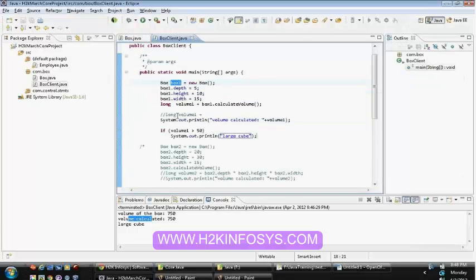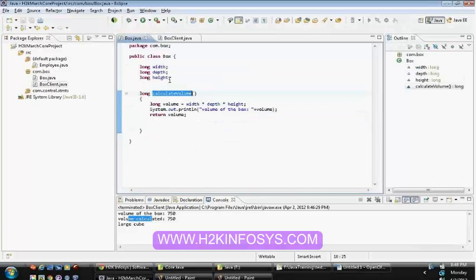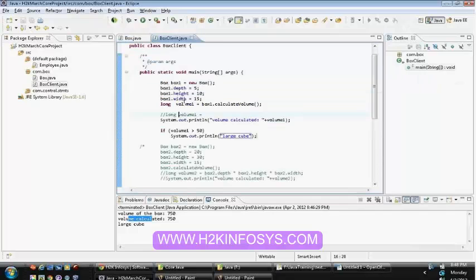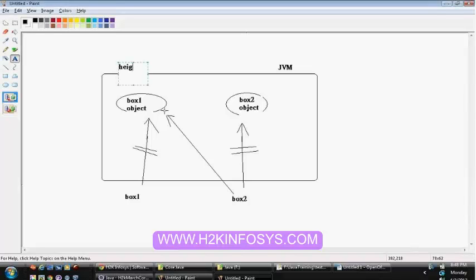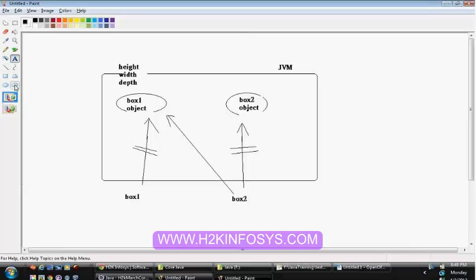See, the reason for that is, anyway, you are going to call the calculate volume method also on an object reference only. So that means you are calling the calculate volume method. Let us represent them. See, height, width, depth. These three are the instance variables for that.